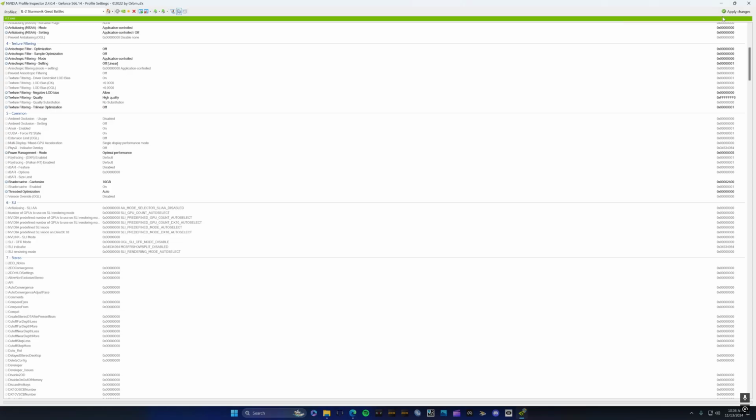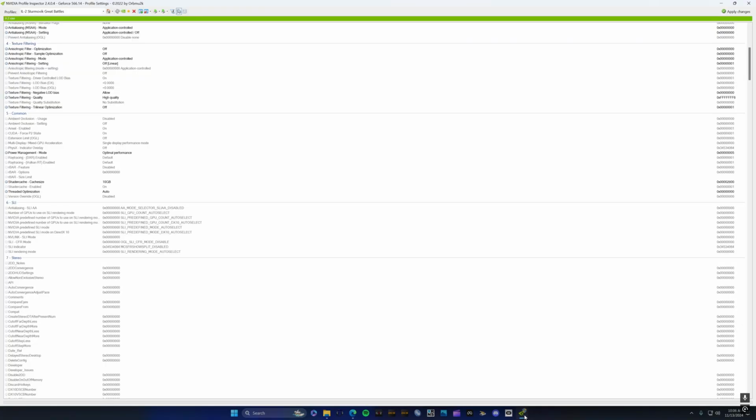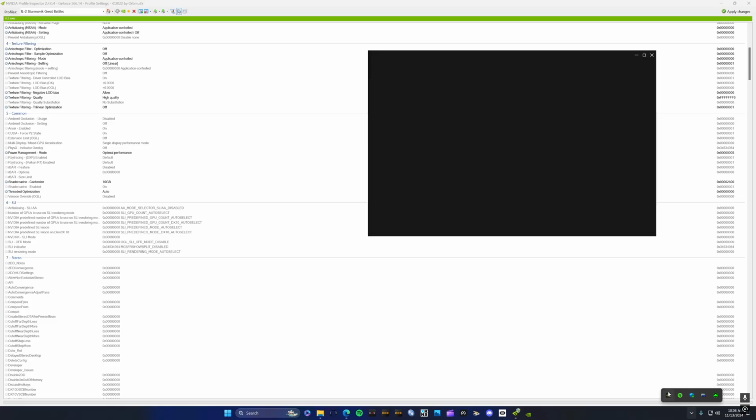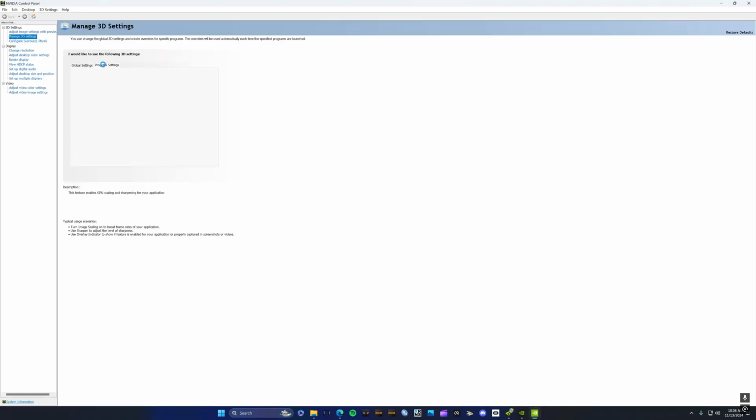Very important, whether you're using this or only using the traditional control panel, is that there are not more than one profile for IL2, and that you don't overlap them, because it's causing a lot of issues when you have multiple profiles telling the game what to do.